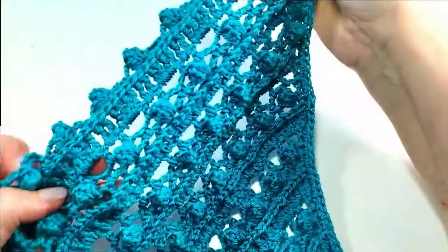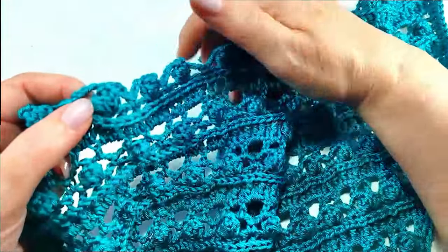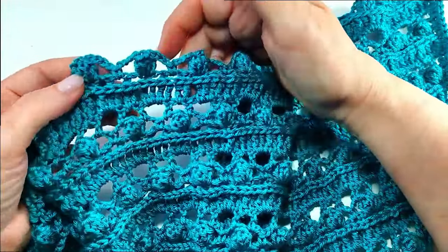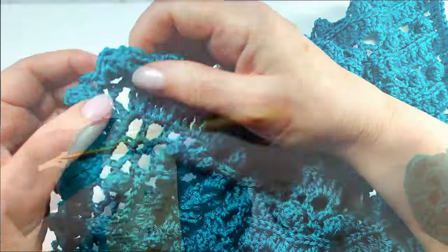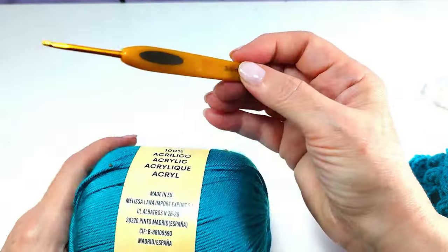I have finished with the popcorn stitch row, but instead of 3 chains, I have put 5 chains. I hope you like it. Materials: 250 grams of acrylic yarn and 3 millimeter hook.